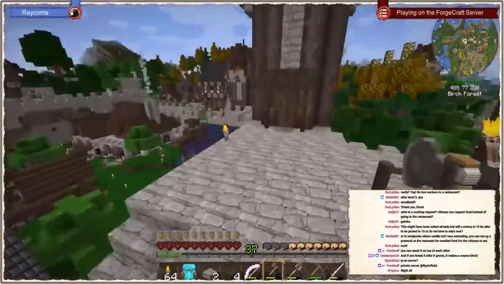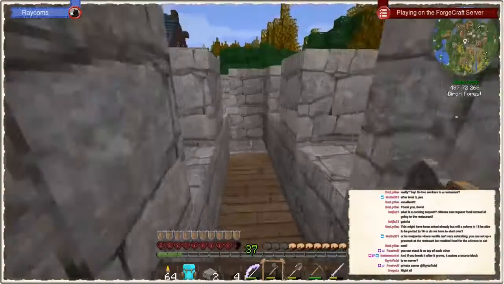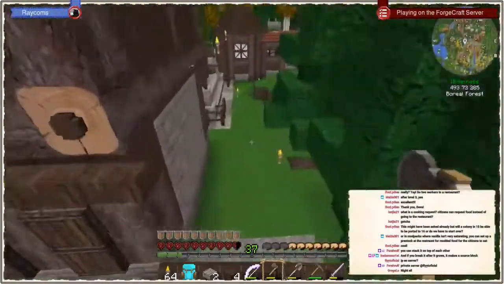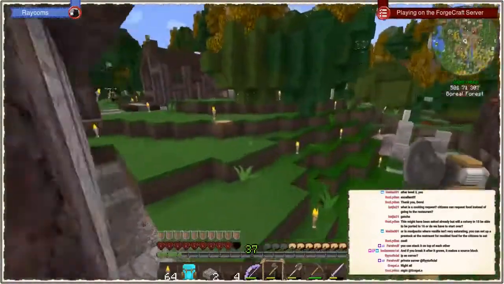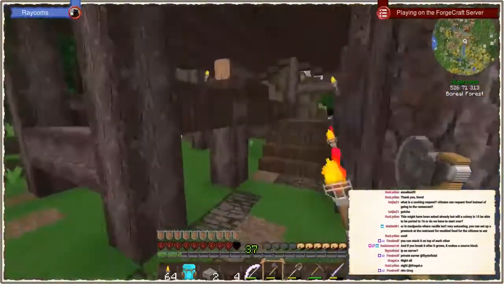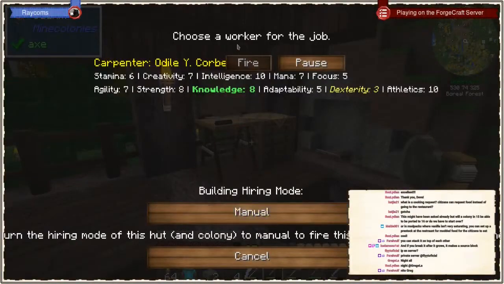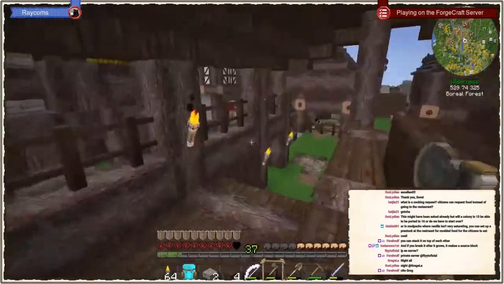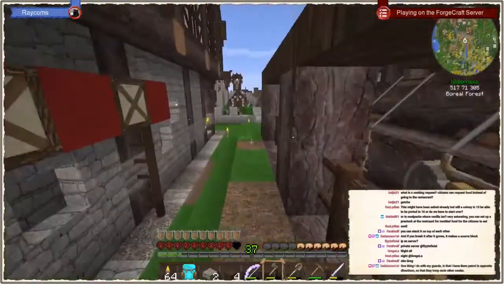I'm going to fire that person at the sawmill really quick. We don't need anyone at the sawmill at the moment yet. Good night, Greg. See you around. We don't need anyone at the sawmill yet. That is not as important as our farmer. We definitely do need all the other things. You should get hired then at the farm automatically.